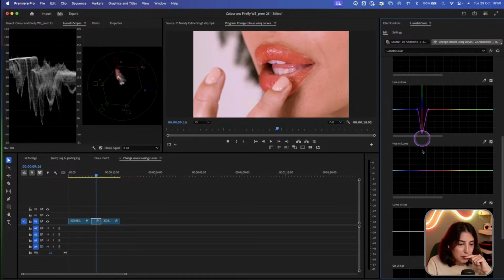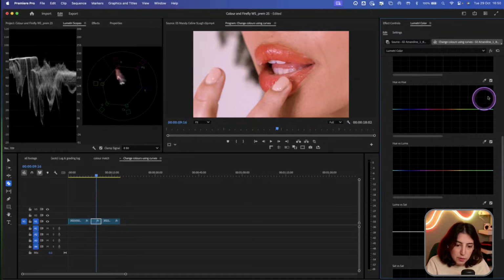If we go up, it's only done a tiny bit of that. I don't like that. So let's try this. You can see it's only changing a section of it. But then we can move this dot out a bit, and that should expand the range a bit more. It does. Lovely. You can see me really looking. You know what? We don't actually need to play with that. I don't think that works.